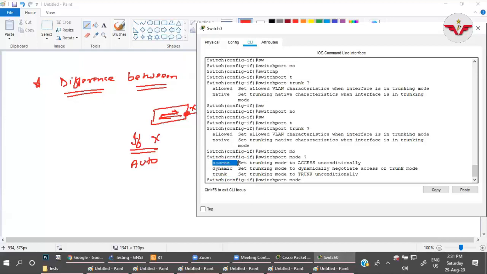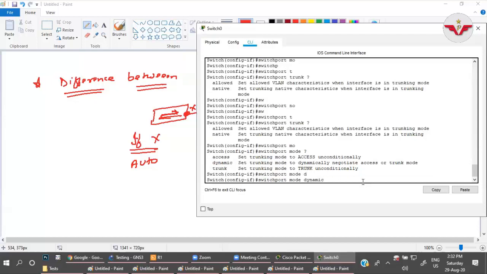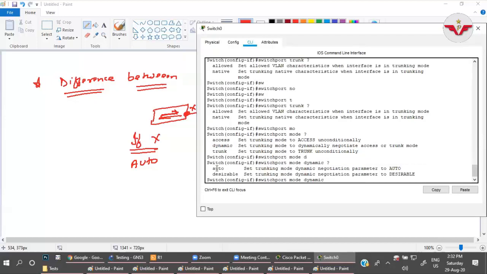Switchport mode access and switchport mode trunk. Trunk is connected to the internetworking devices, and access is connected to the end devices. Now here is another term, dynamic, right? So you can see the instruction: set trunking mode to dynamic, negotiate access or trunk mode. So if you type here switchport mode dynamic and check here, it is auto and desirable, right?